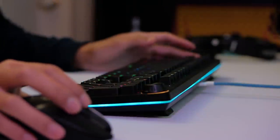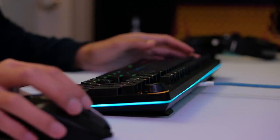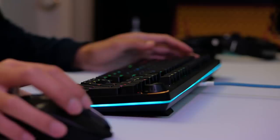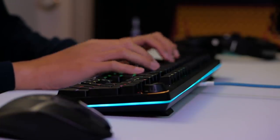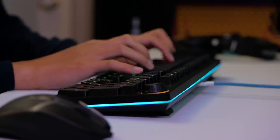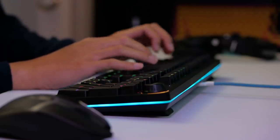Now this is the bit that killed me. The switches sound fine, the stabilizers aren't great with a bit of rattle, which is to be expected, but it's the metallic ping. It's crazy on here. I'm pretty sure it's the worst ping I've experienced on a modern mechanical keyboard. So this is that ping sound that lingers after each key press.